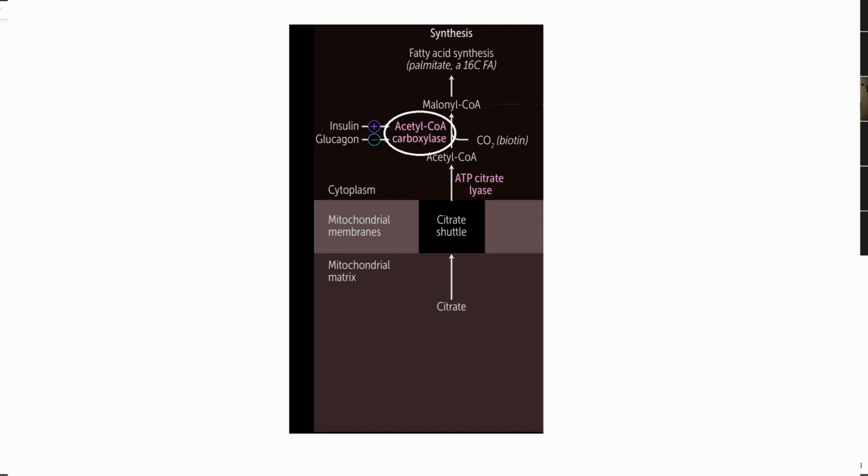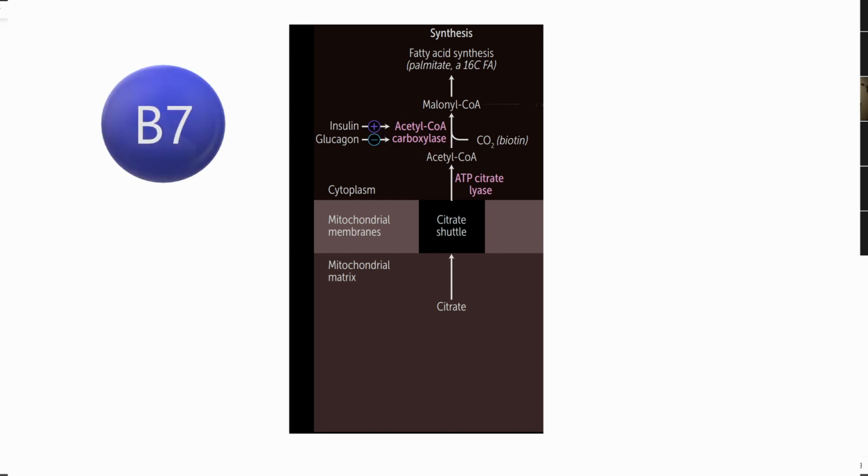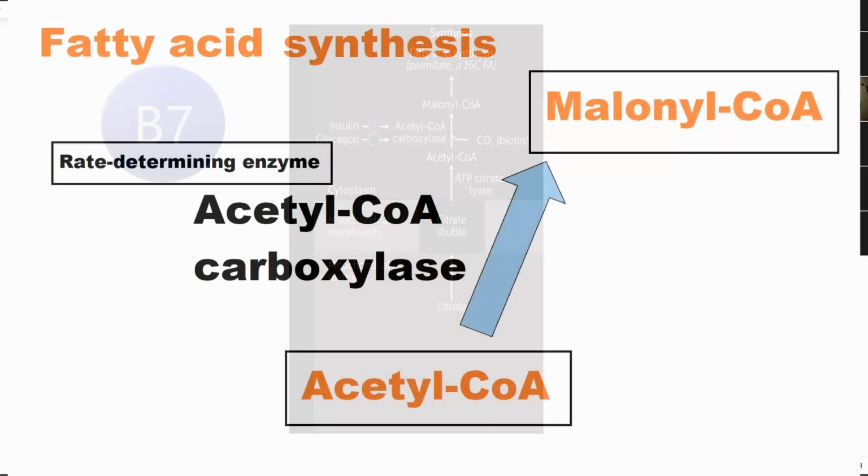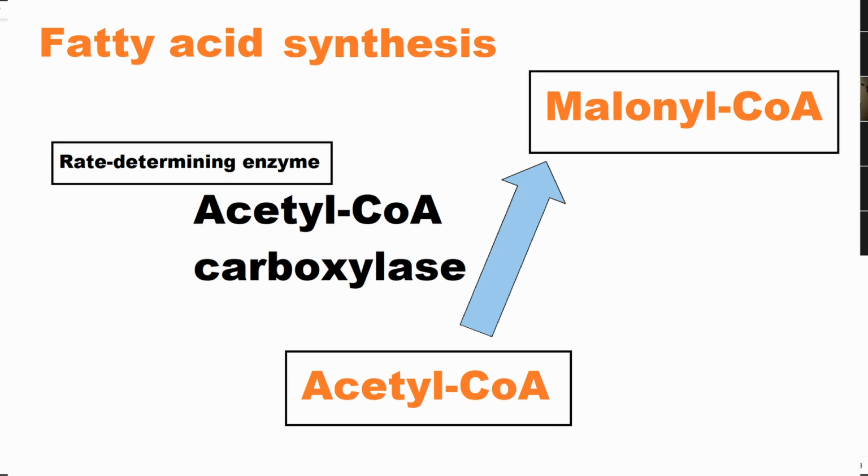And it needs a cofactor. Who knows the cofactor that's needed here for this reaction? This is acetyl CoA carboxylase. Biotin is correct. Yes, so you have here B7, definitely. So what's happening here in this sense? What's going on? You're going to see that acetyl CoA is now becoming a malonyl CoA, which has 3 carbons. This is important to know. This one step is important to know. Just know that acetyl CoA is growing in this reaction.